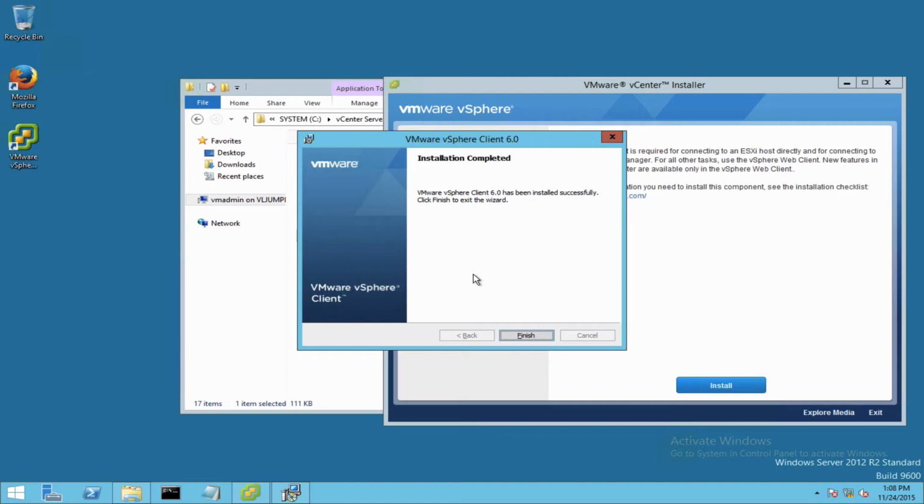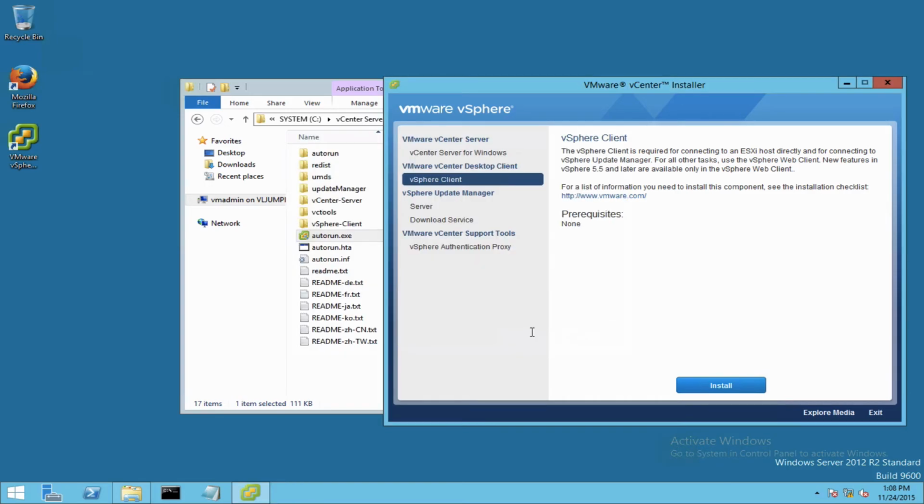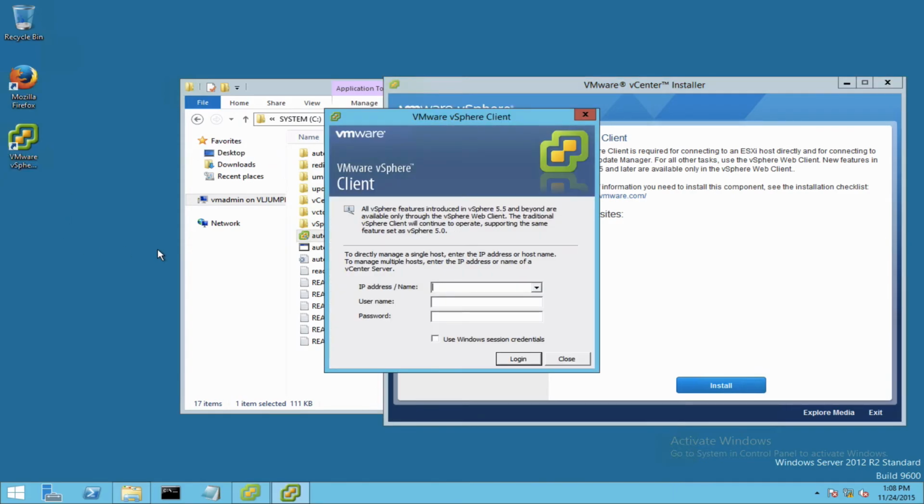Let's launch the vSphere client by double clicking the shortcut on the desktop and log into the vCenter server. So the IP address or the name for the vCenter server.